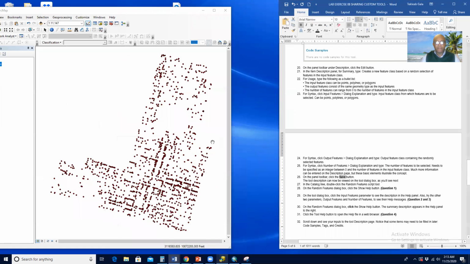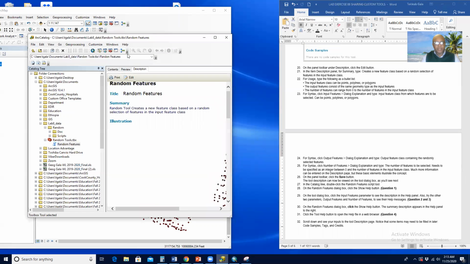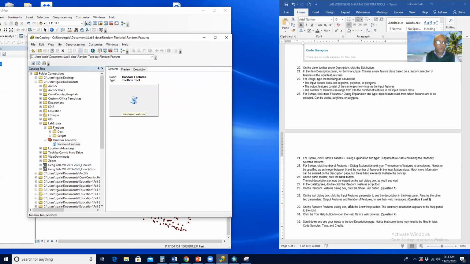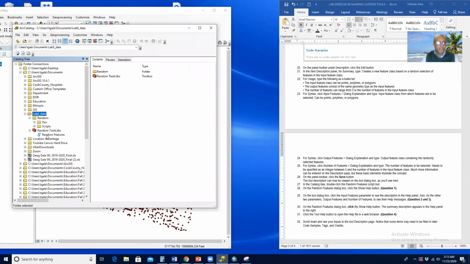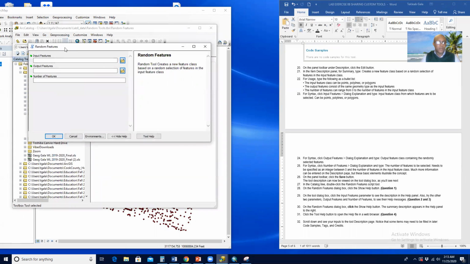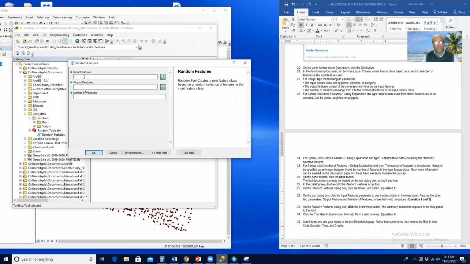So now open your ArcCatalog and double click on your features tools. This is the features tool. So if you put your cursor here, it will define input is a feature class from which the features are to be selected. And output, if you click on output class contains, it will present the help for output feature, the help for input feature, and the help for the number of features. So questions 1, 2, 3, and 4, they are just for you to make sure that you have done this.